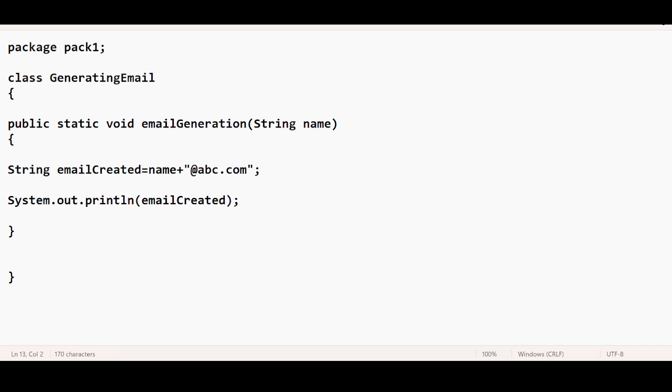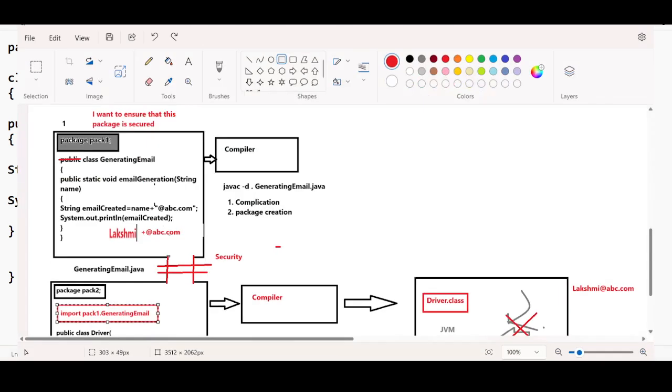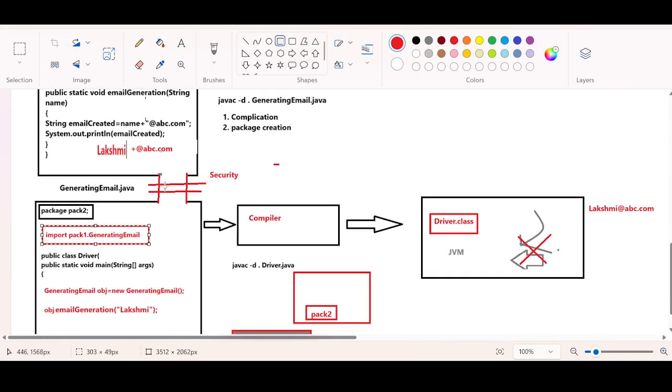Here in packages, you have an option to define the security, yes or no. How are we going to define the security? If the class is public, everyone can access. If not, a full restriction is placed. If you remove this public keyword, even though you try to import it, it will be blocked.